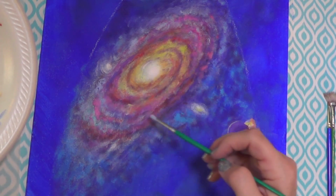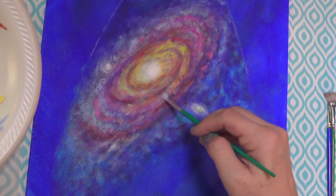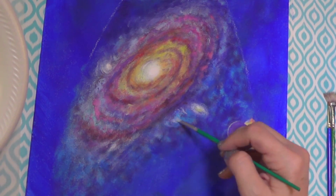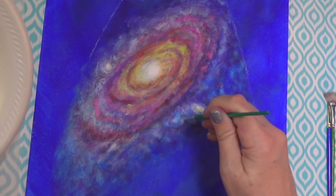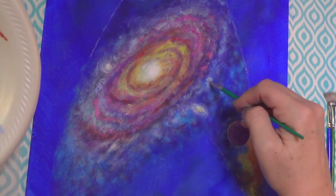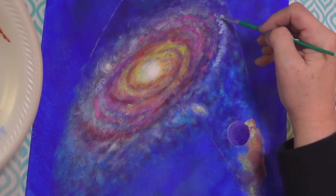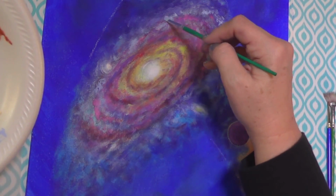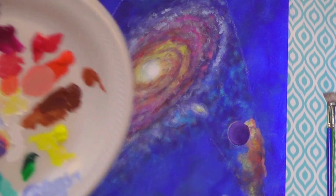Always trying to just keep in mind this circular cloud shape here so that I don't go over any of my important lines that are creating that spiral. Brighten up just a few of these areas, like as if some light's hitting them or something. All right, we are doing good here, I think.